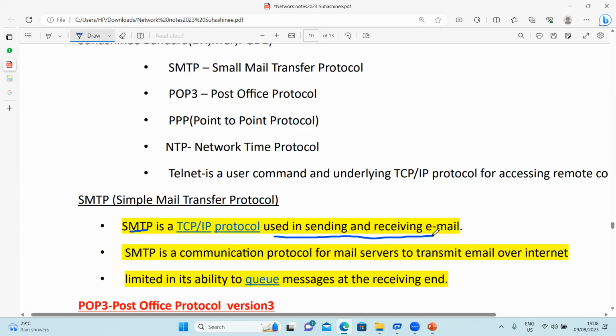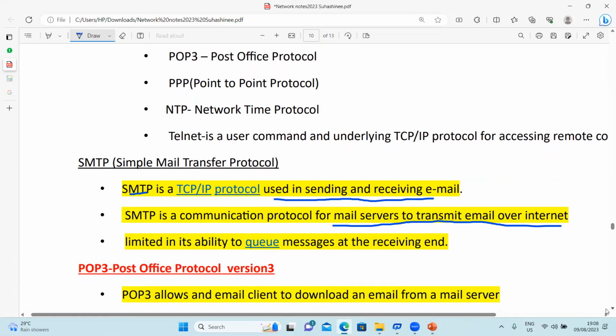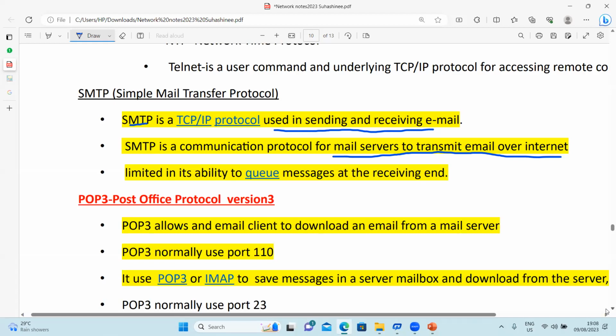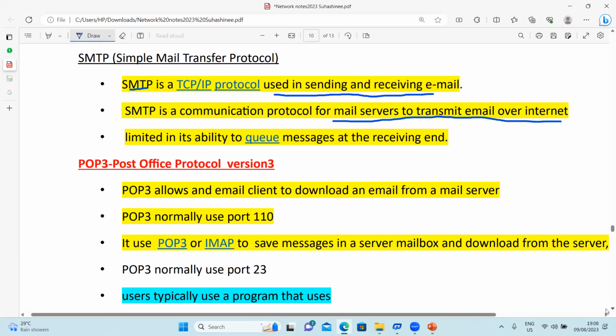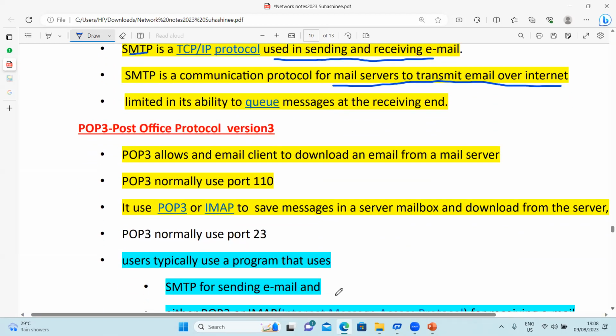Then SMTP is a communication protocol for mail servers to transmit email over the internet. Normally, for the mail server, we use SMTP. The other things, no need. You just want to know these underlying points.